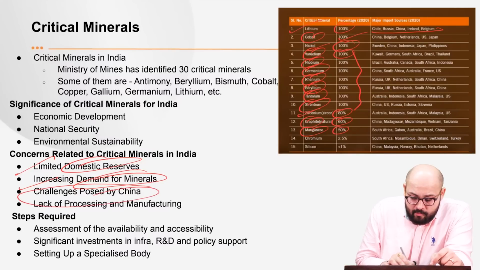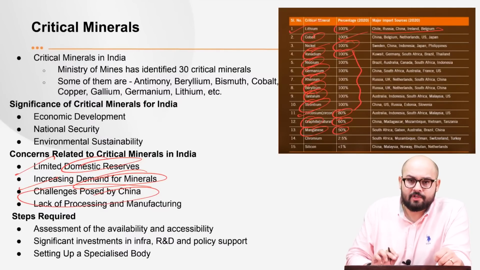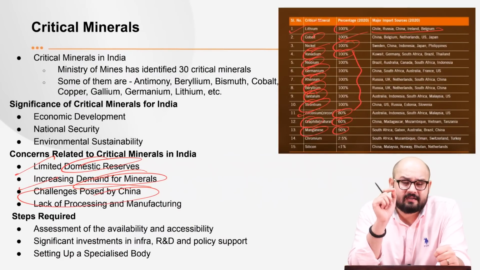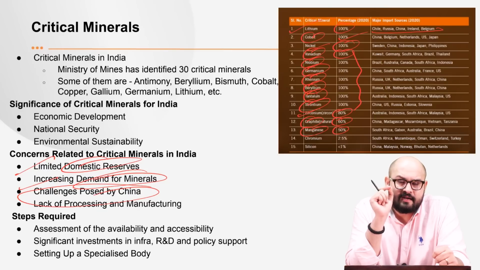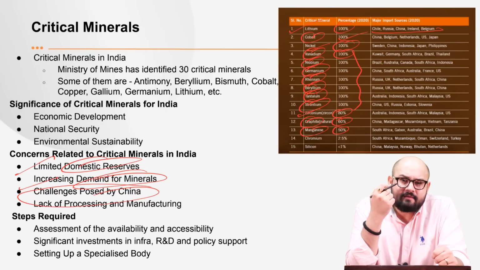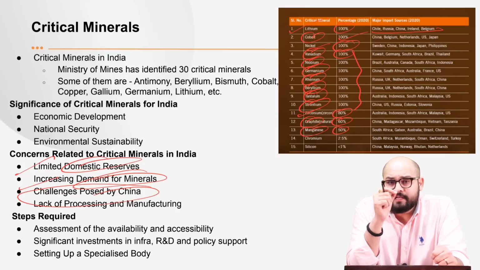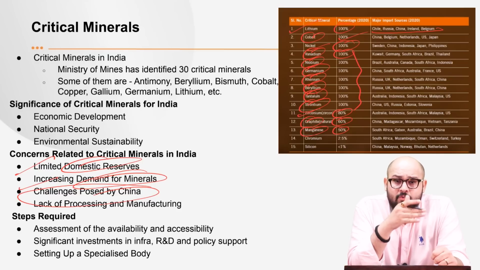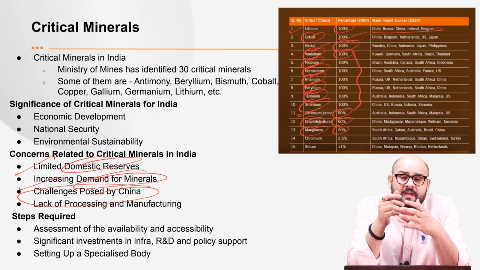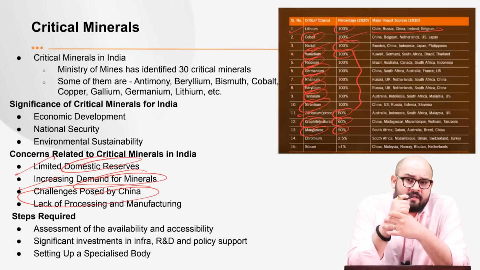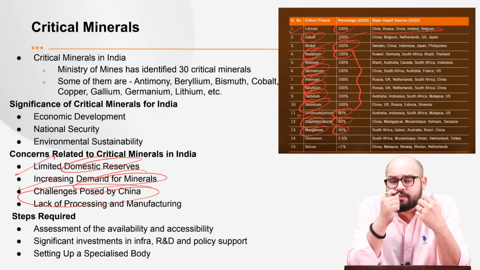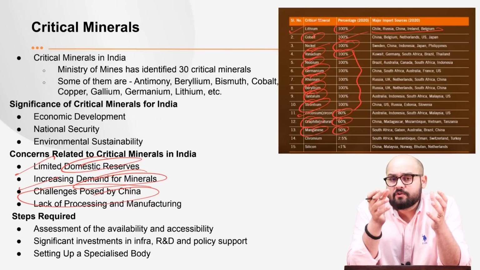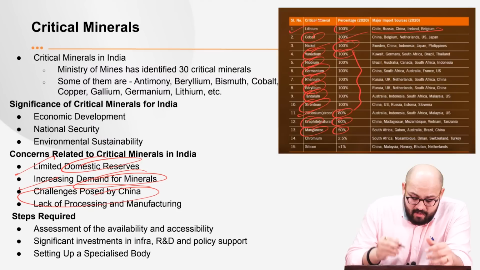Next is the challenges posed by China. As I just showed you in this image, China has one of the largest reserves when it comes to these critical minerals or the rare earth elements, right? So it is something which is a strategic challenge, not only to India, but to the world, right? So if we want to transition to a growth trajectory which involves technologically intensive domains, we need to make sure that almost all countries diversify, and they should make sure that they have an adequate amount of critical minerals for their own development, right?